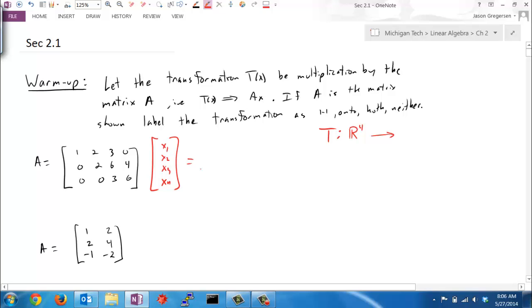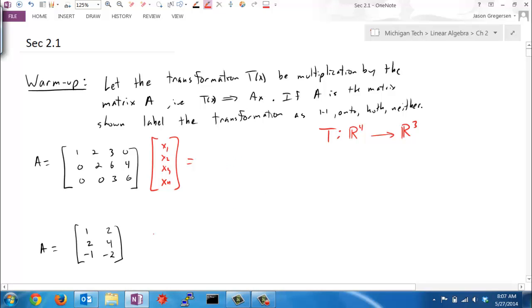Well, one way to think of that multiplication would be to take the linear combination of these columns of A. So x1 times this vector, plus x2 times this vector, and so on. But if I'm adding up a bunch of those three-dimensional vectors, I'll end up with a three-dimensional vector. So I'm going from R4 to R3. Any questions about that? All right, so we're mapping from R4 to R3 with this matrix multiplication process, mapping x to some b.